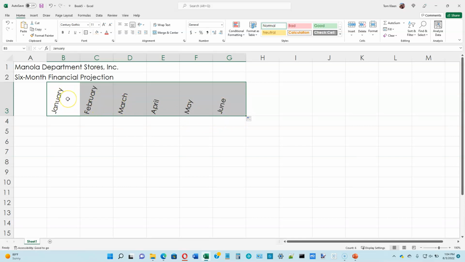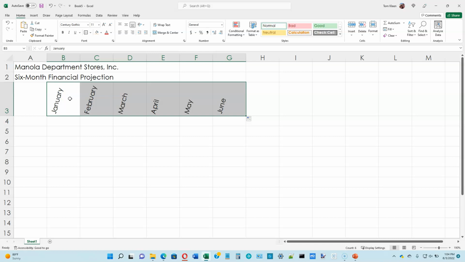You don't have to start with January. You can type in any month name that you want to, and you can click and drag, and it doesn't have to be across. You can also click and drag down. It also recognizes 3-letter names for months. You could type in J-A-N and click and drag, and it would fill in 3-letter abbreviations for the rest of the months as well. If you go beyond 12, it just does exactly what you'd expect it to do and starts over again. Now we're at the bottom of page 3-7.